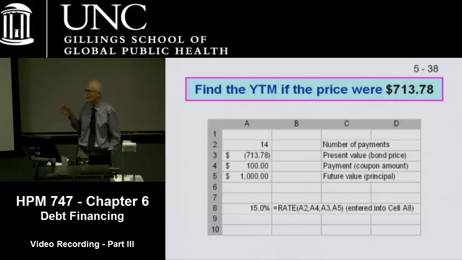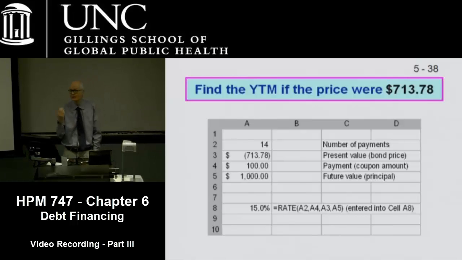It's because we don't really observe directly what investors' required rate of return on a particular bond is. What we do observe is the trading, the price changes. So this data can all be observed for UNC bonds, for Duke bonds, whatever. We know how many payments a particular bond has left. We know what it's selling for in the market because we just look on the website and see what it's trading at. We know the coupon payment, because that's in the contract. And so we can use the rate formula to say, well, if we bought this bond today, we would be getting a 15% yield to maturity.